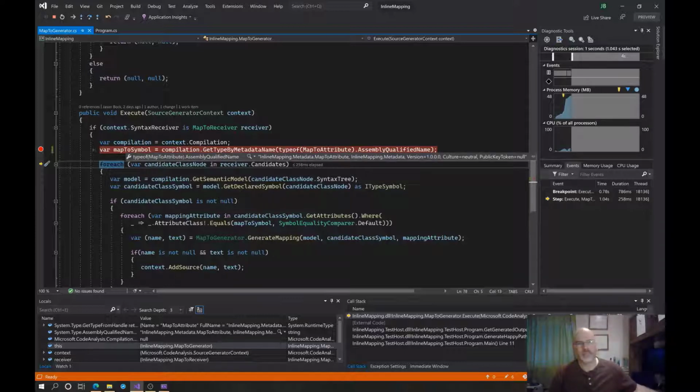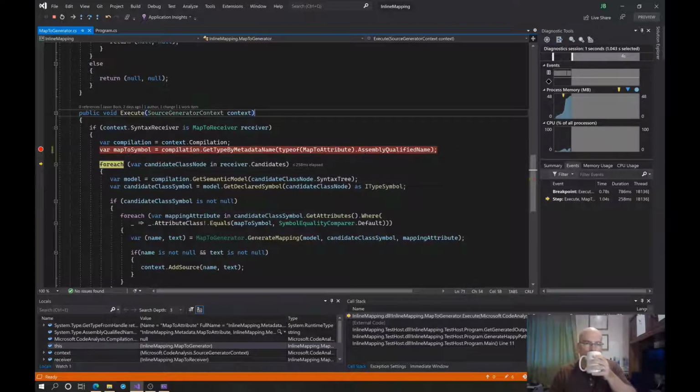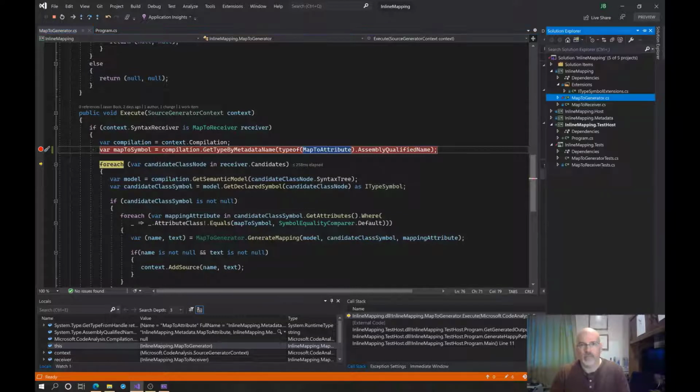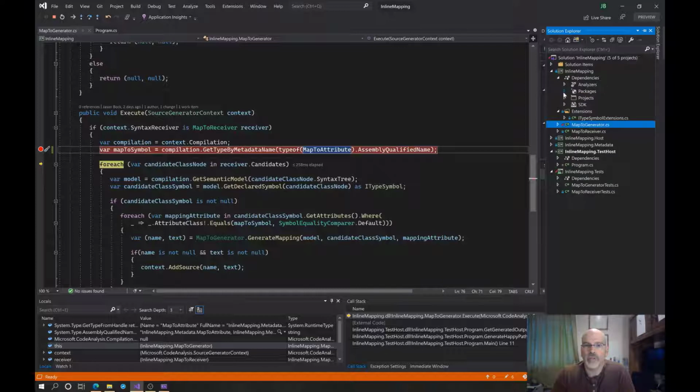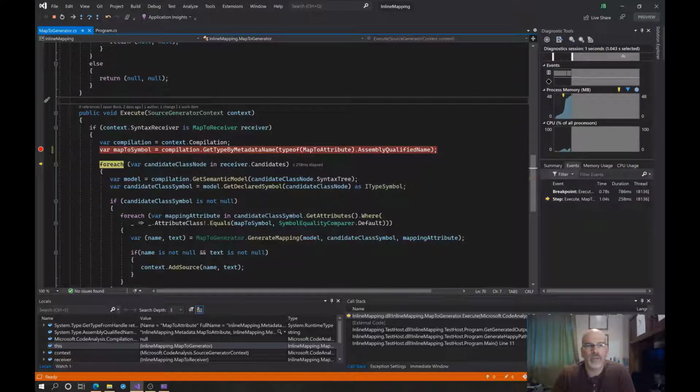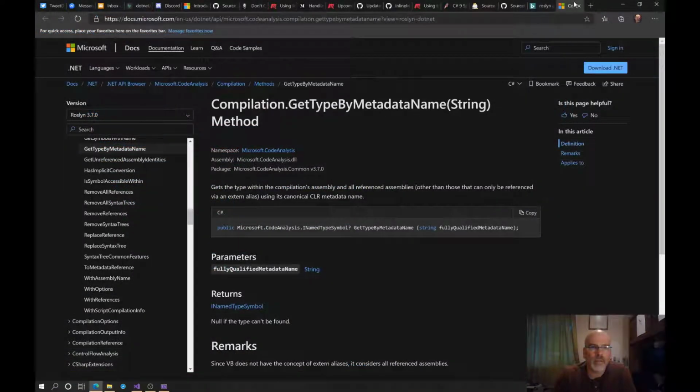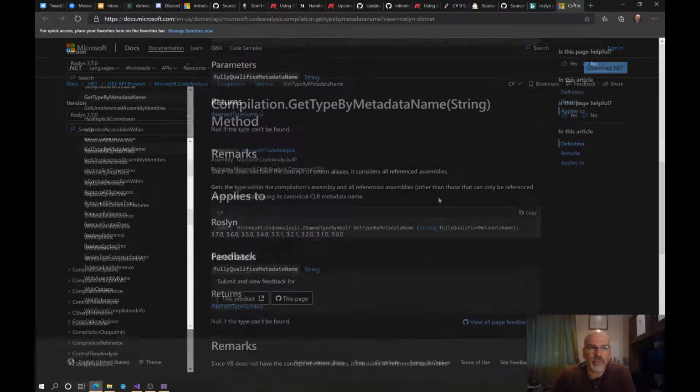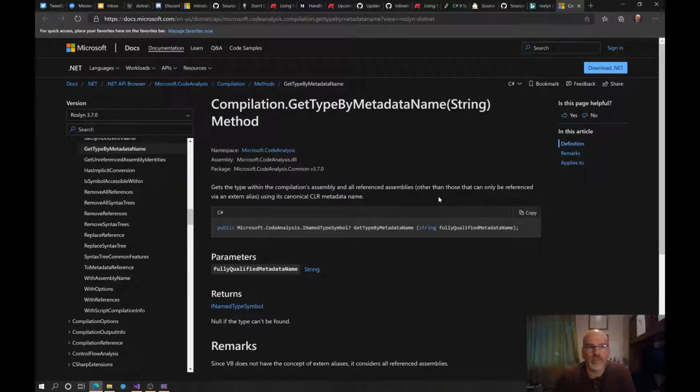Well, this is a little disconcerting, because I would expect this to work. This should have a dependency. Yeah, it does. It gets the type within the compilation's assembly and all referenced assemblies. Other than those, no. You know, an example would really be nice.